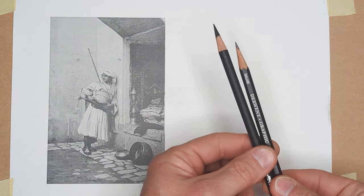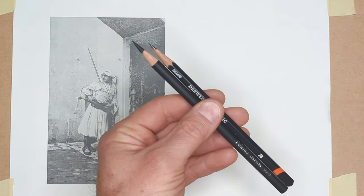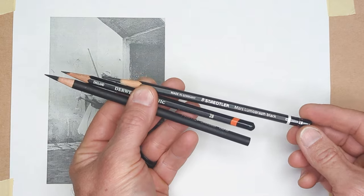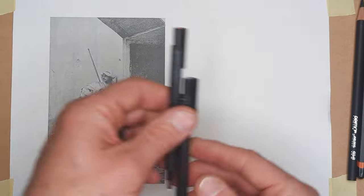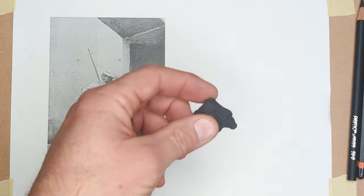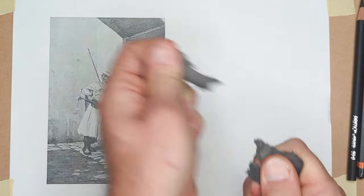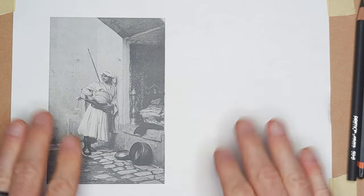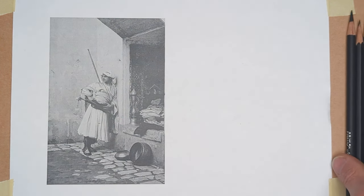First off, you need a drawing utensil. Here I have graphite, this is charcoal, and then I have lumograph black. I'm gonna show you the difference between all of these in a second. I have a couple of erasers, detailed erasers, and a kneaded eraser. Kneaded erasers are fun. This one's pretty old, but it'll work. I also need my reference to be able to draw from and composition started.